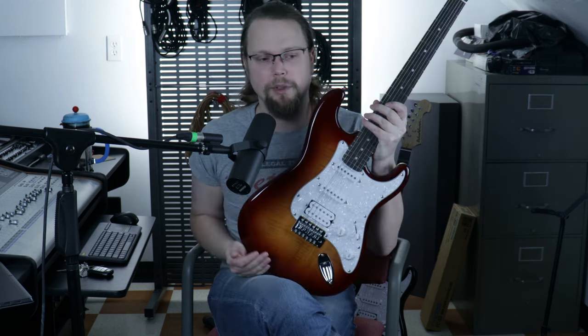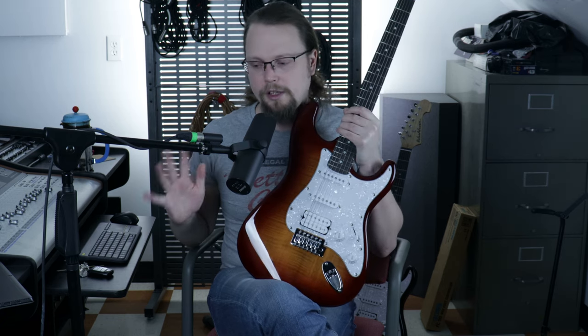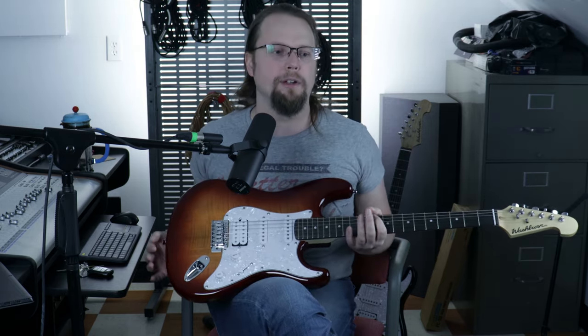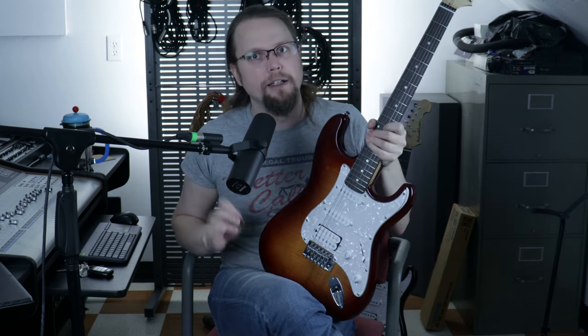On top of that, if you're going to look into one of these, you can trust buying it online, right? These feel great, they sound great, all that stuff. But I would highly recommend going to your local dealer because of the finish. What Washburn did here is they threw some maple on the face of these. Not only does it look awesome, they're all a little bit unique.